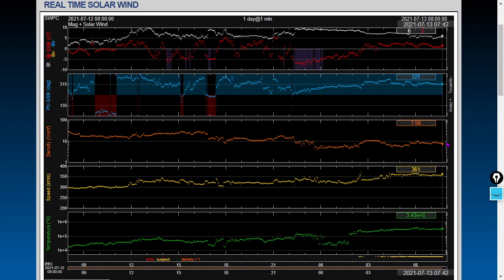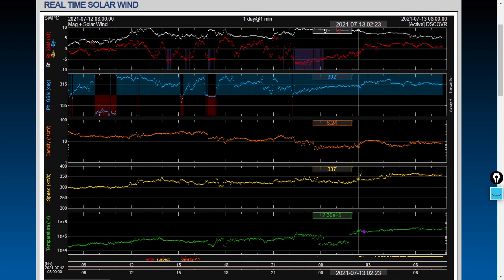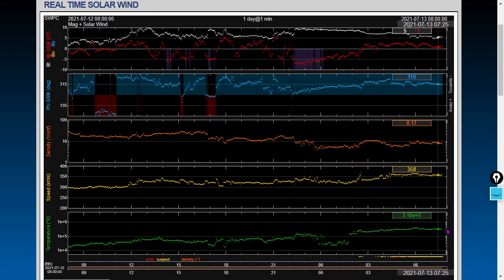Current conditions are solar wind density 7.5 protons per cubic centimeter. Solar wind speed only a modest uptick from yesterday at 361 kilometers per second. I think yesterday it was below 300 kilometers a second. We reported 297, I think. And there's some higher temperatures associated with that high-speed portion of the coronal hole wind stream. I would expect this to go on for about a day. We could see some higher geomagnetism, but if the BZ stays like it is, it's doubtful.